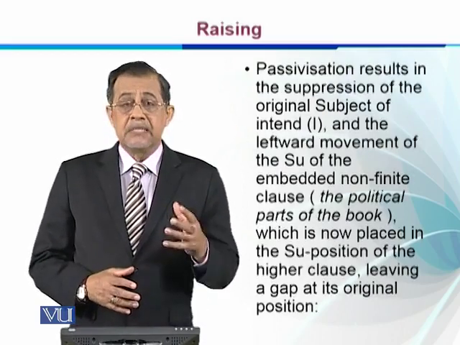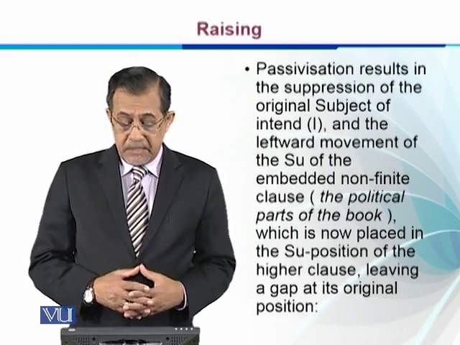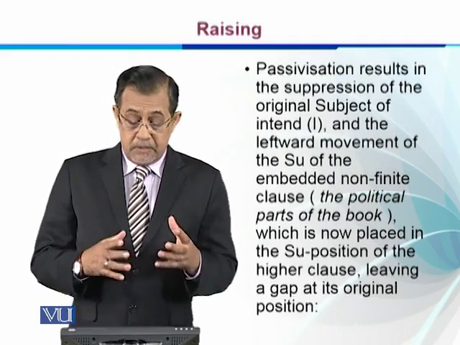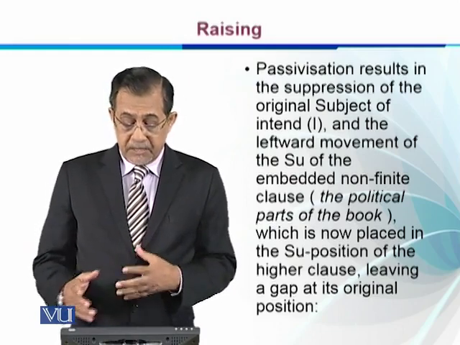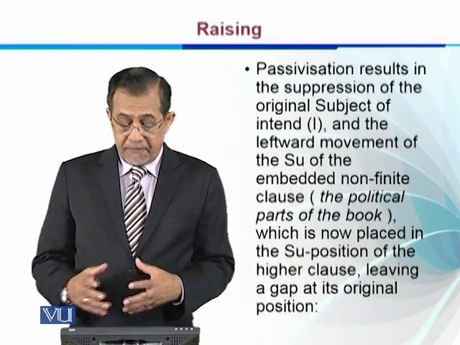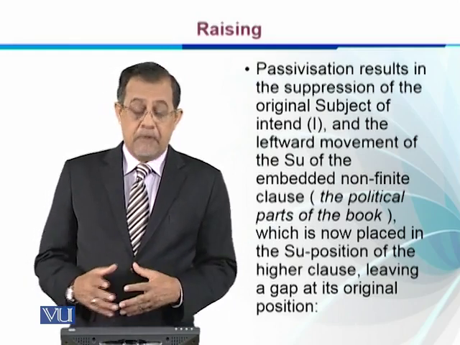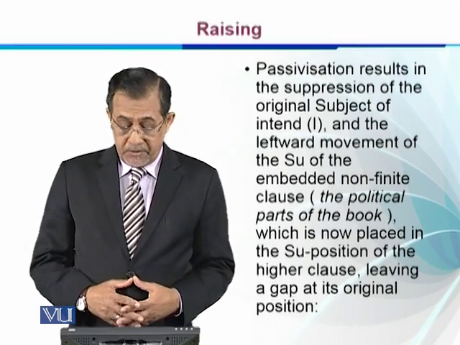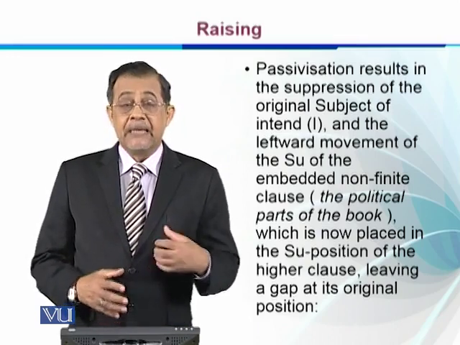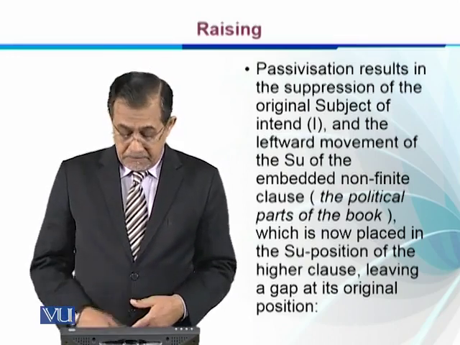Passivization results in the suppression of the original subject of intend, which is I, and the leftward movement of the subject of the embedded non-finite clause, the political parts of the book, which is now placed in the subject position of the higher clause, leaving a gap in its original position.